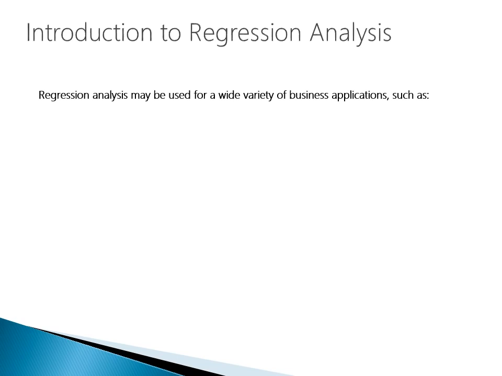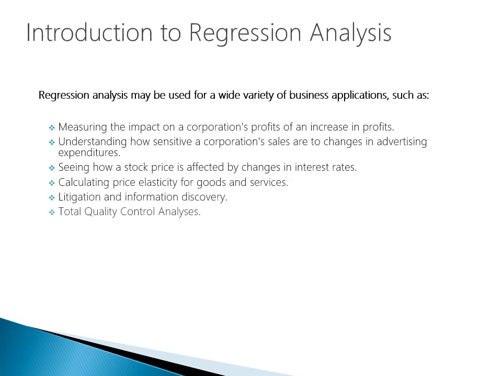Regression analysis may be used for a wide variety of business applications, such as measuring the impact on a corporation's profit of an increase in profits, understanding how sensitive a corporation's sales are to changes in advertising expenses, seeing how a stock price is affected by changes in interest rates, calculating the price elasticity for goods and services, litigation and information discovery approaches, and total quality control analyses. Six Sigma or Kaizen philosophy draws heavily from regression analysis. And this can even be applied in human resource and talent evaluation as well.